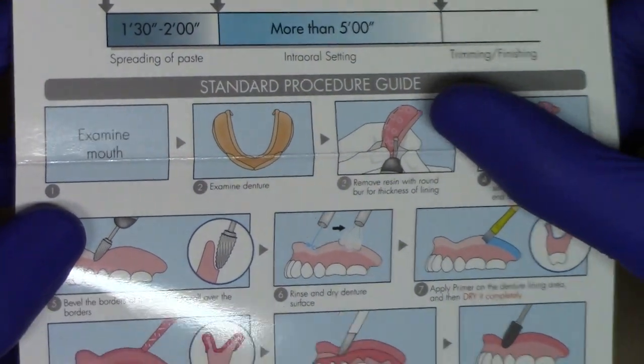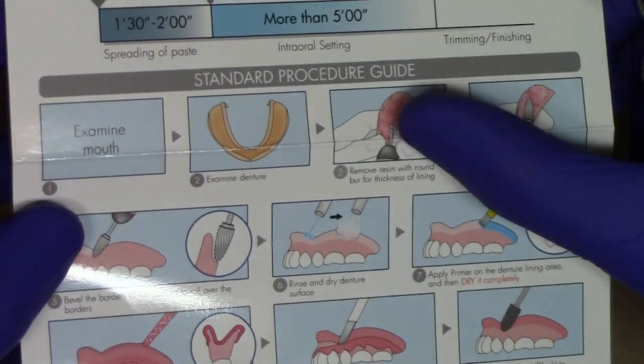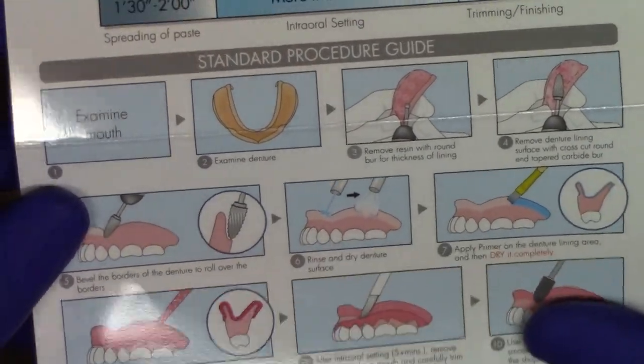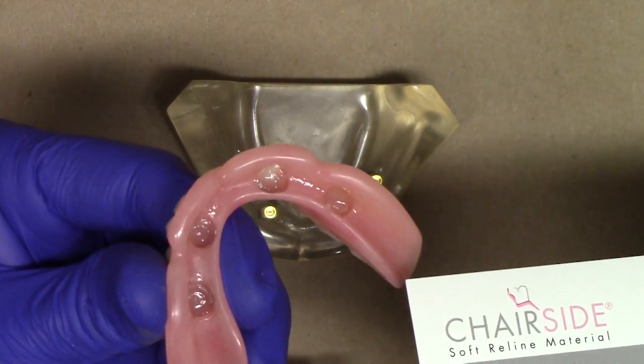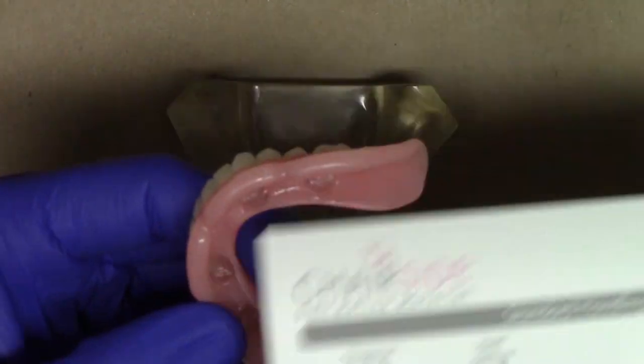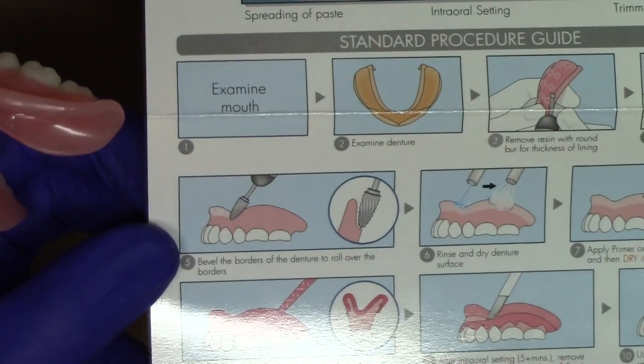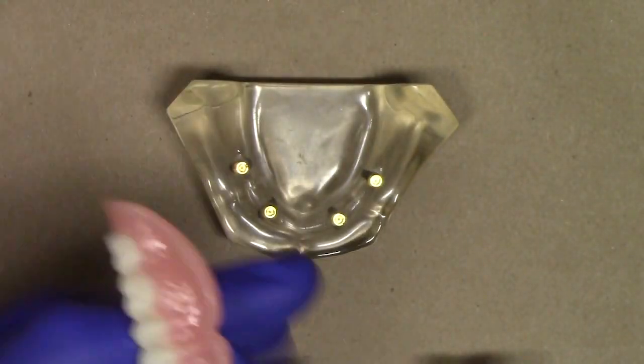And sometimes what I like to do also is use some round burrs on the inside of the denture as well, just to aid in mechanical retention. However, it's not critical. Assuming that you have these recesses in this position, most clinicians are just going to reline with the soft reline just over this. However, it is important to bevel these borders, which I'm going to show you right now.